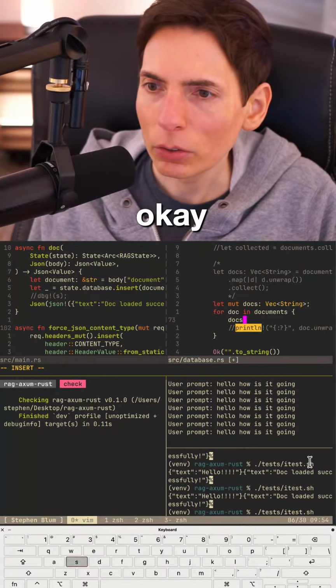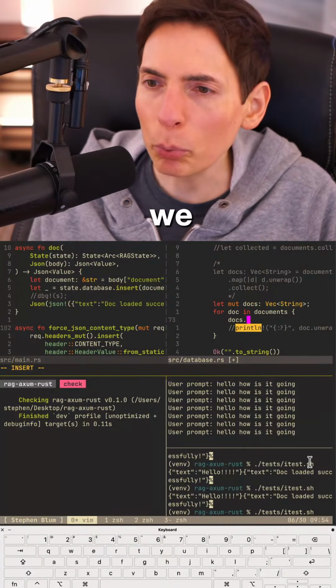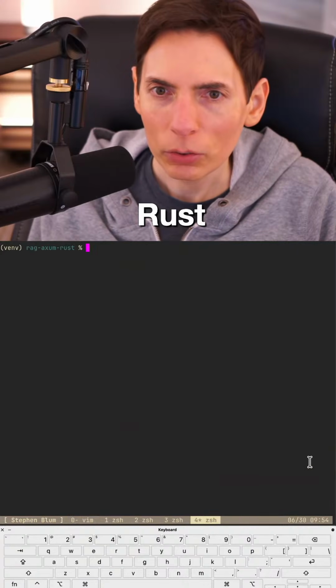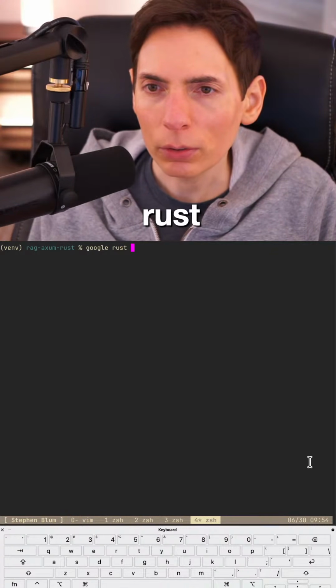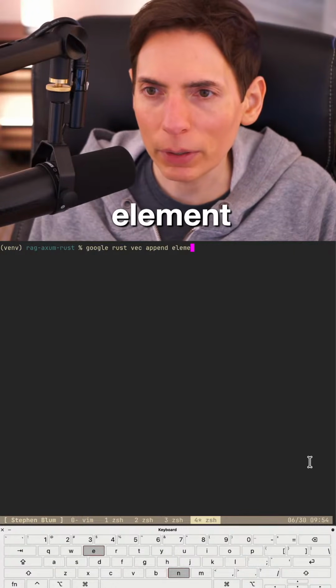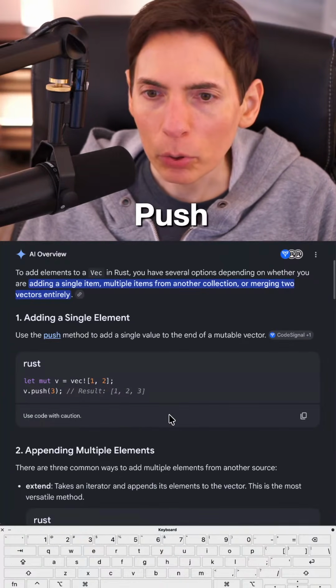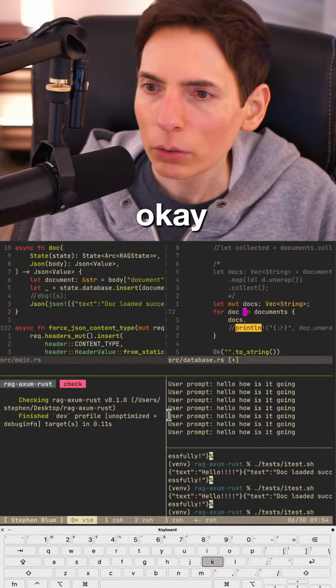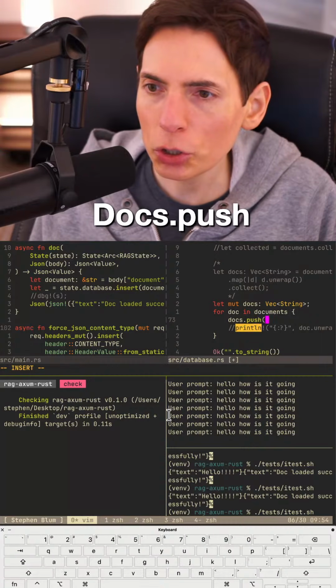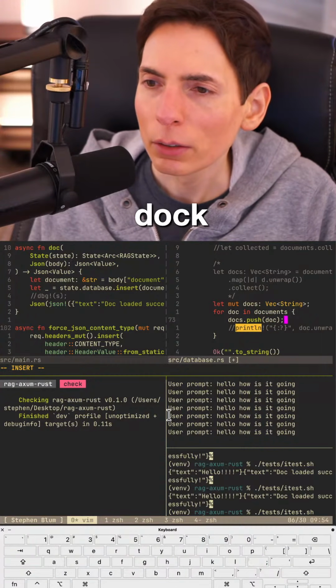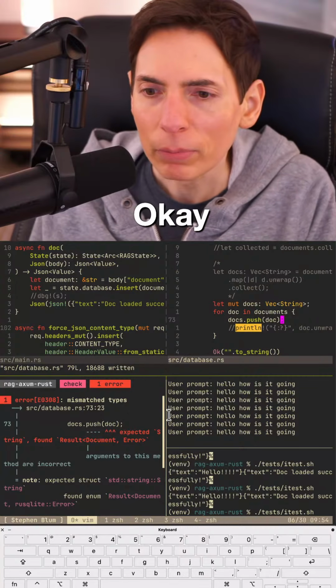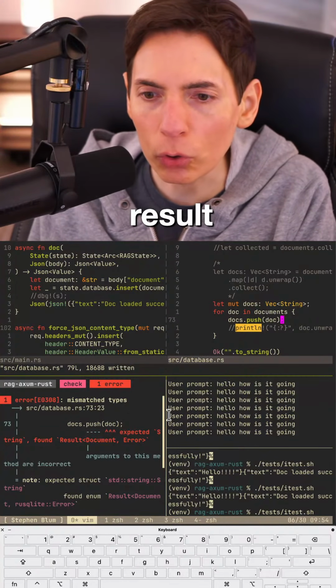Okay. Docs dot. How do we push in Rust? Let's see, Google Rust vec append element. It should be really basic stuff here. Push. Okay. Docs dot push. Push doc. Let's try that. Okay. Expected String, found Result.